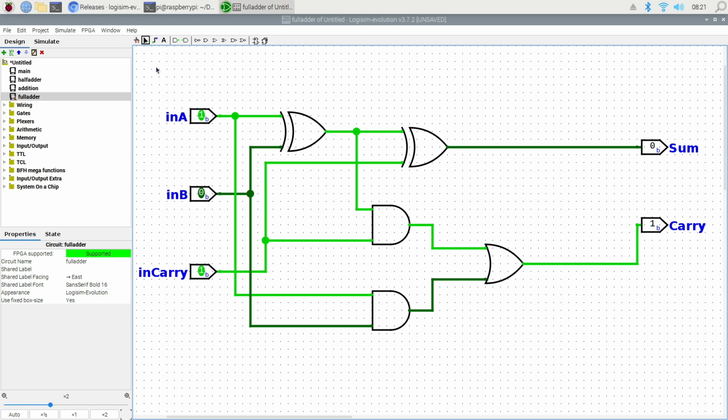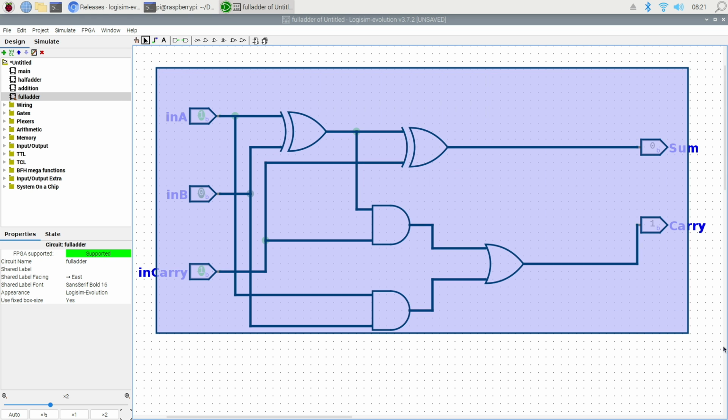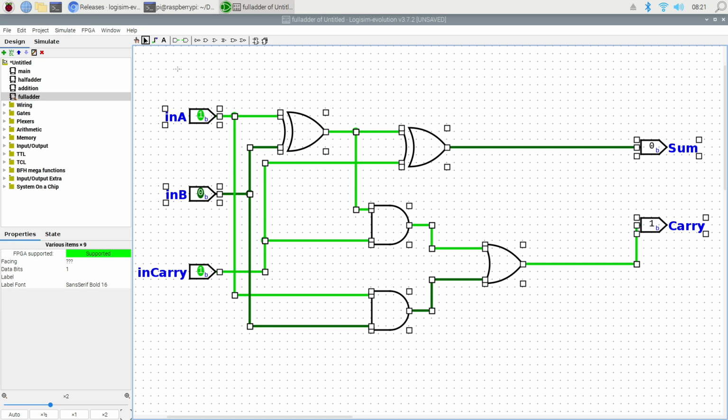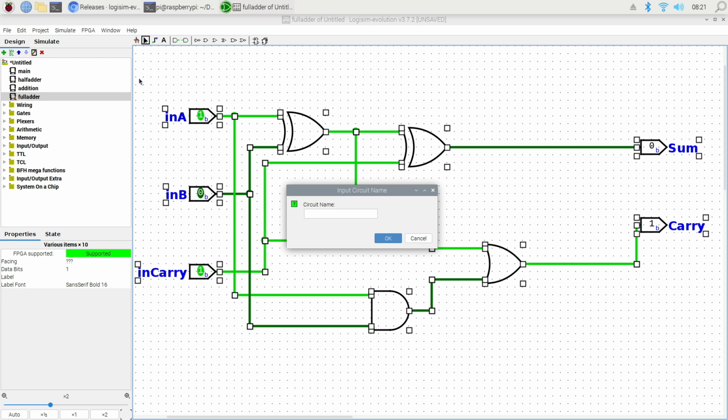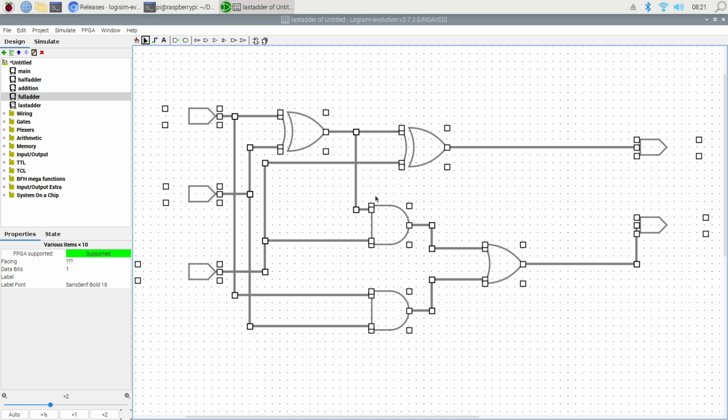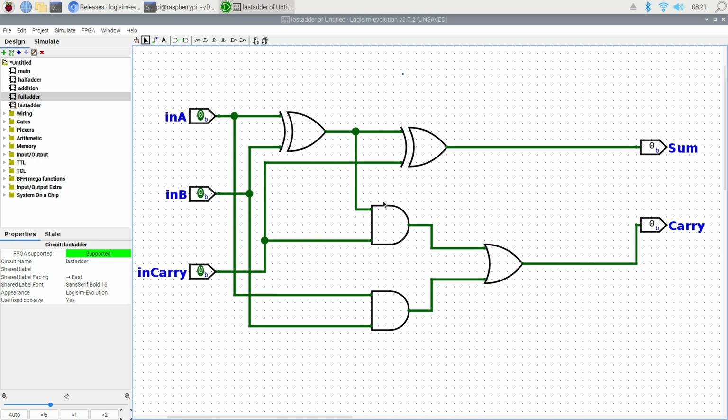So I'm going to make another version of this. Let me just select everything, and I'm going to call this a last adder. This is not a standard name, it's just one I made up. And then I'm going to start deleting some stuff.